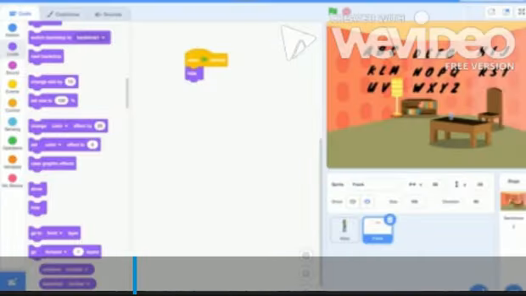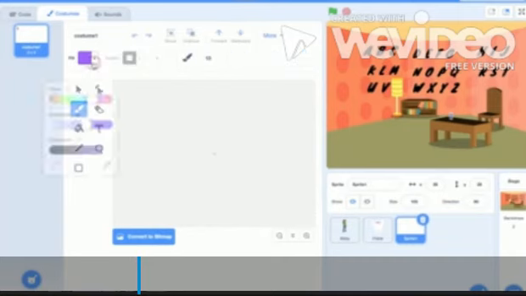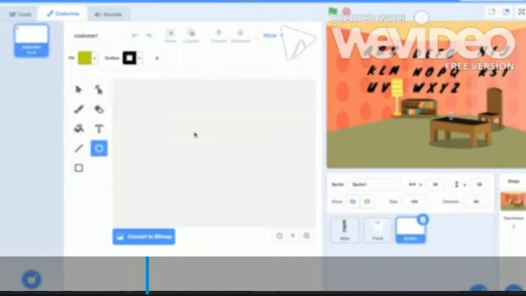Alright, so now that we have our sprites completed, we are going to start the coding. So first we're going to take the orange block that says start and put a 5 down and put it into our workspace. And now we're going to create our light bulb, which is going to be another sprite. So we're going to do that by simply taking an oval shape and then coloring it in with our yellow. And we're going to make it a little bit duller, so then when we have the sprite with the light bulb that lights up, you can tell the difference between the two. And so we do this by just making an oval.